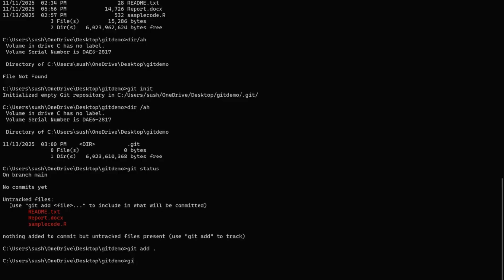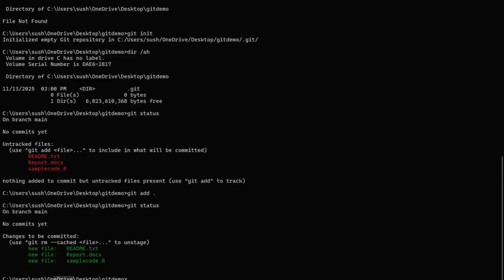And now let's check the status. Git status will show that there are changes made and they need to be committed. Commit is a very popular term in using Git.